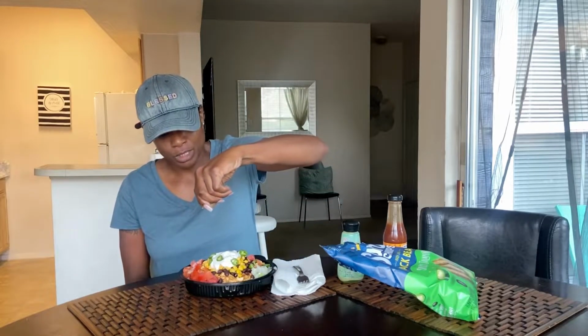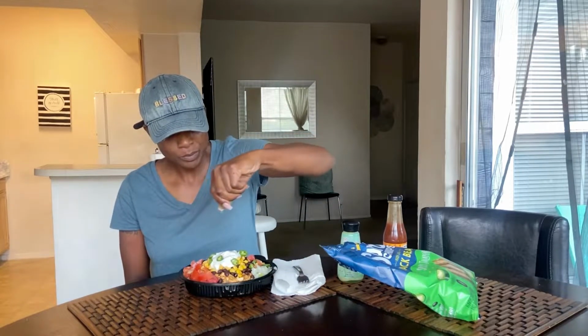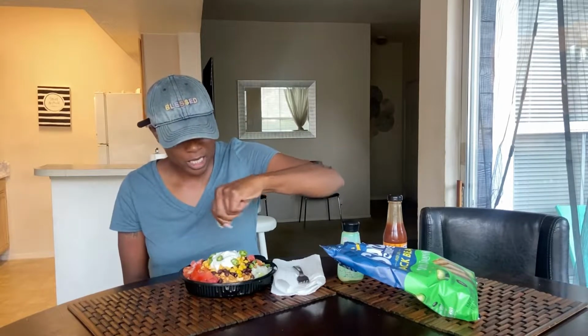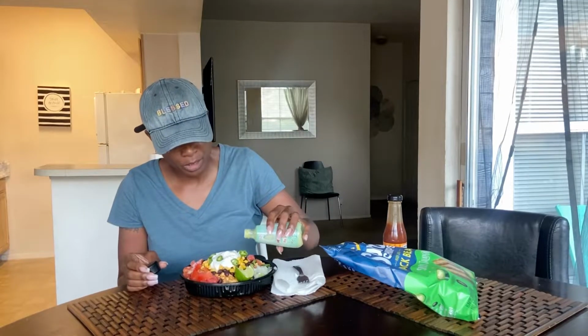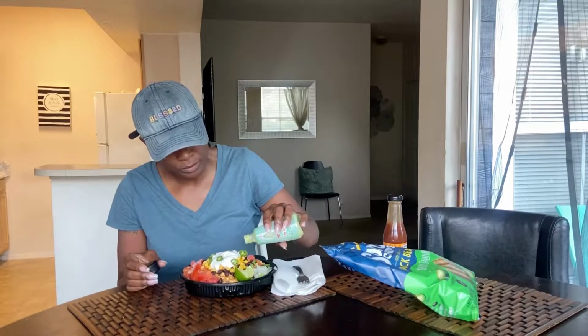I wanted to try it with this Mexican cauliflower rice bowl, you guys. So we're gonna get into this and see what this joint tastes like. And of course, we're gonna squeeze a little bit of lime on there. Yeah. Gonna go ahead and add some of this avocado sauce on there. I wish it had the flip top so it wouldn't be, see how open it is? I don't like to put a lot on there, so I have to be careful.